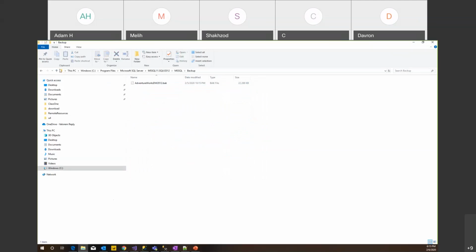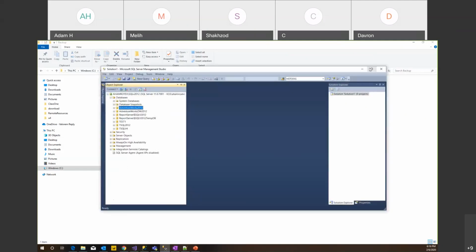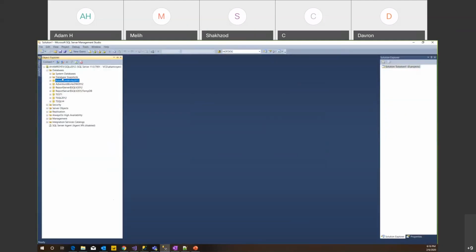When you open Backup, if you do it the first time, it may say you don't have authorization. You just confirm, go and paste it here. You see, I pasted it here. As soon as you paste it there, you need to go to your databases, right click, and last time we did Attach. We attached the MDF file.